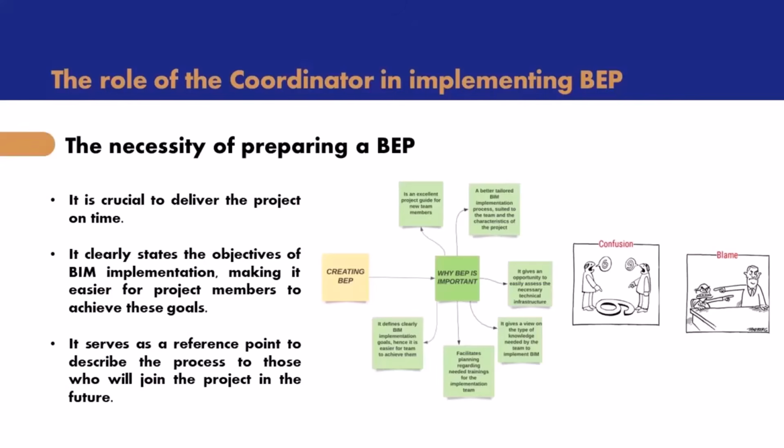And in BEP, we clearly define the implemented goals of BIM. And this makes it easier for those who are working on the project to achieve these goals. One important point is that a series of new people may be added to the project. And it is a reference point that you can use for this process through your project. Well, and they have a detailed understanding of the project implementation process, which makes them able to do their work better. All right, let's get to the applications of BEP for the next slide.